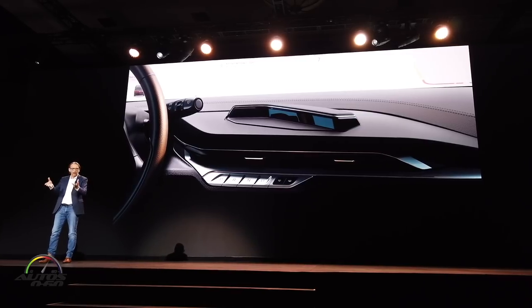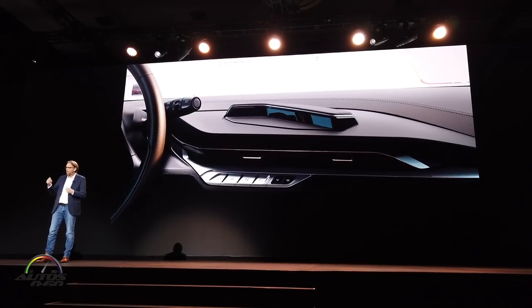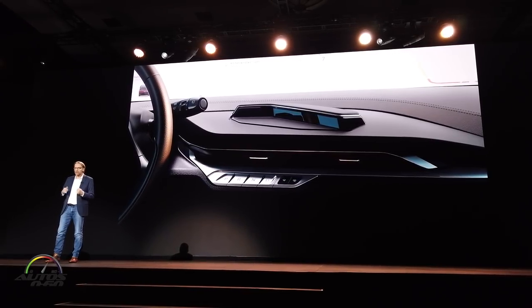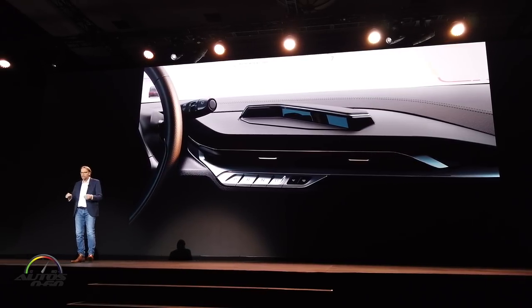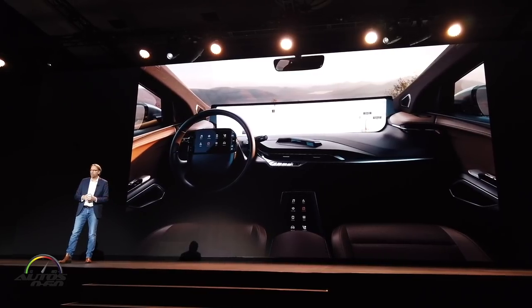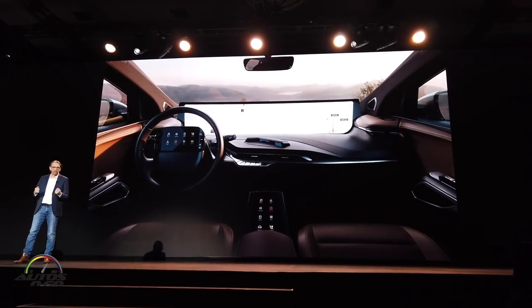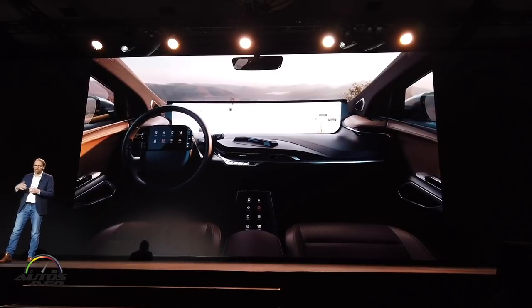And now we clearly see how we reflect our design strategy, which we call 'new semantics.' I already showed you back then how new technologies such as autonomous driving and digitalization will influence car design, and this is a very concrete demonstration of that today. As a premium brand, we of course wanted an interior that reflects that — it will be crafted with the nicest materials. We will bring some innovative materials, but also traditional craftsmanship such as leather, offered in a variety of colors and finishes.